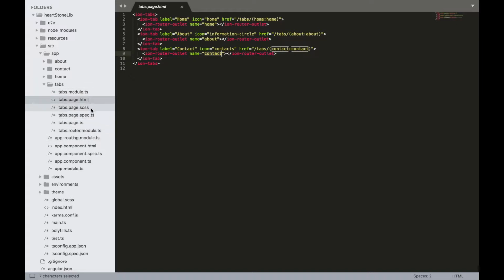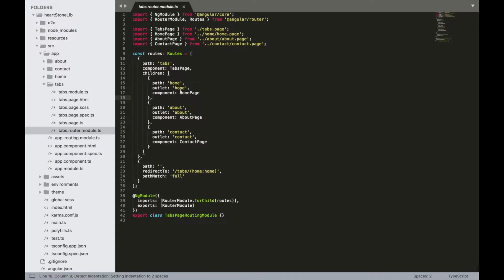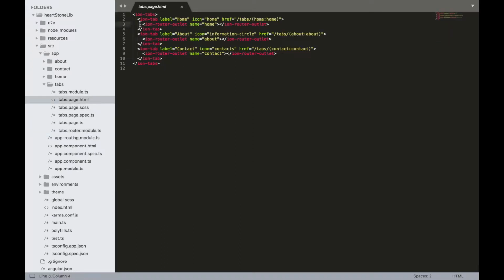You can see it here. The format is outlet, colon, and path. So we are redirecting to /tabs, with an outlet of home and a path of home. So we know that we need to render the home component into the home outlet here.